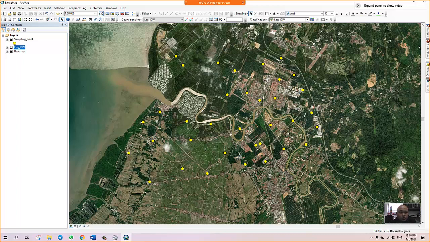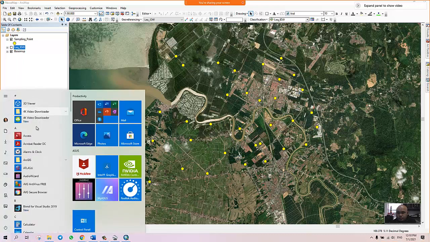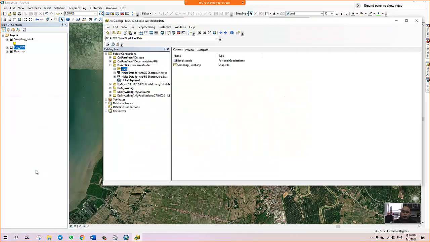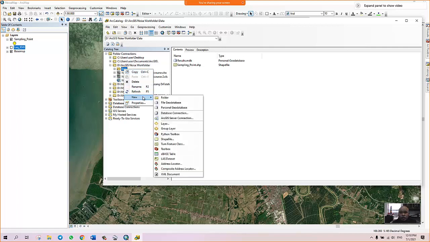So how to do it? First of all, you need to go back to your ArcGIS ArcCatalog. In your working folder, right click the data, go to new, and then go to shapefile.